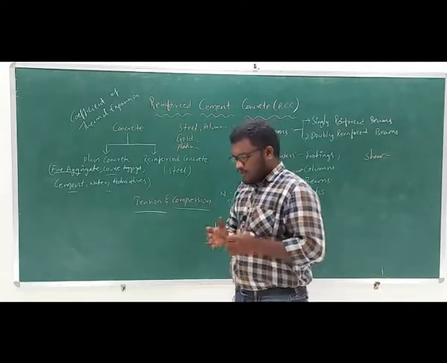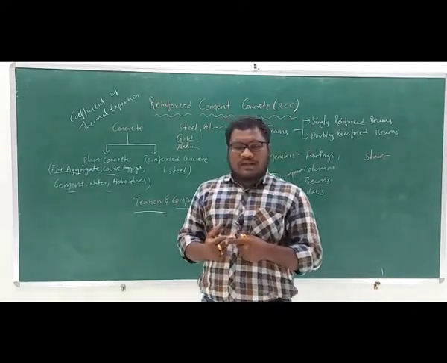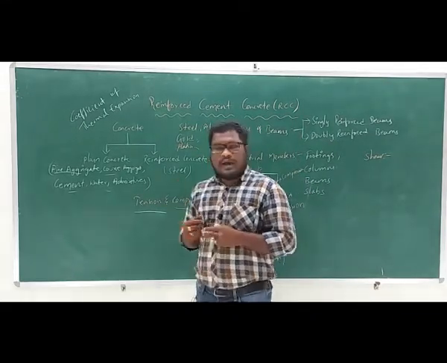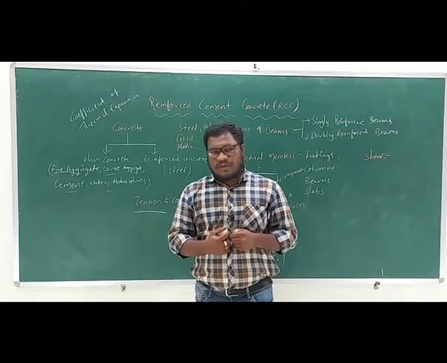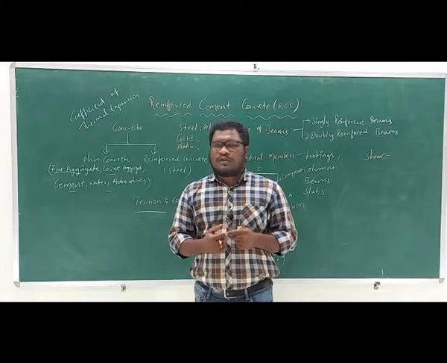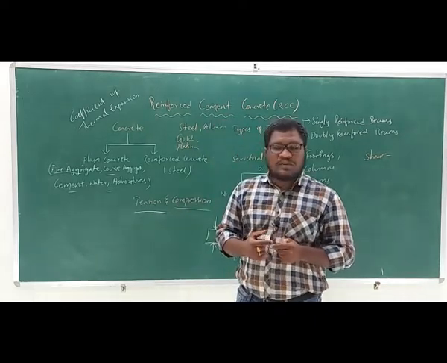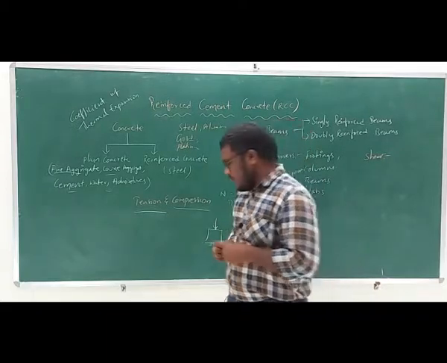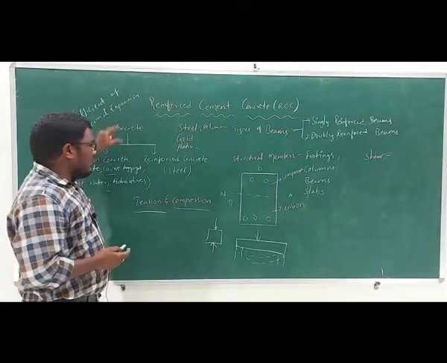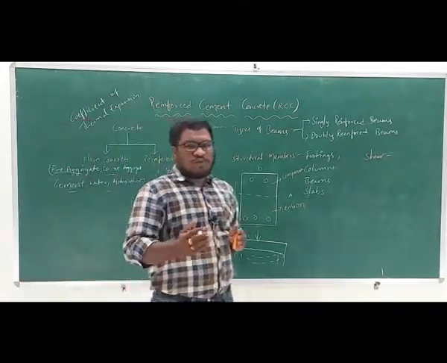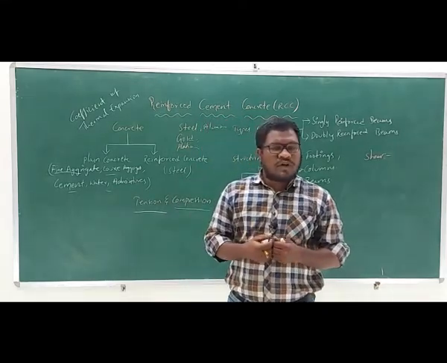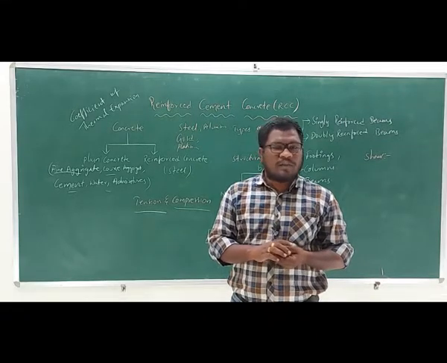So the two materials which we use, concrete and reinforcement, should have the same coefficient of thermal expansion. If these two materials have the same value of coefficient of thermal expansion, then automatically the structure can withstand. Why? Because the coefficient of thermal expansion of steel and concrete is the same. Due to that, the expansion will be uniform for both materials, so no deformation occurs, and the bonding between these two materials will not be changed.